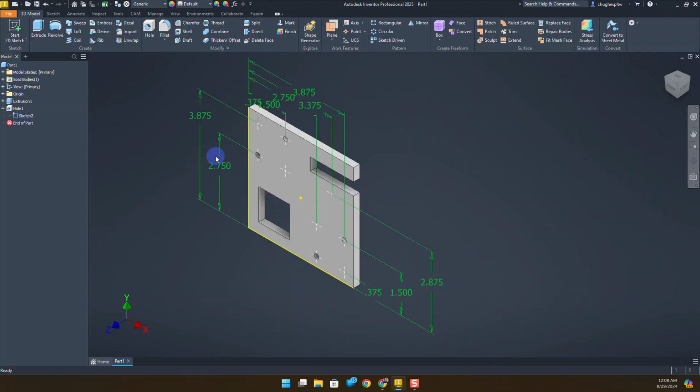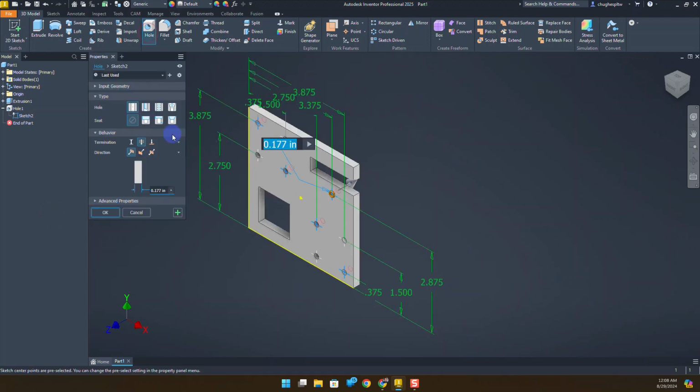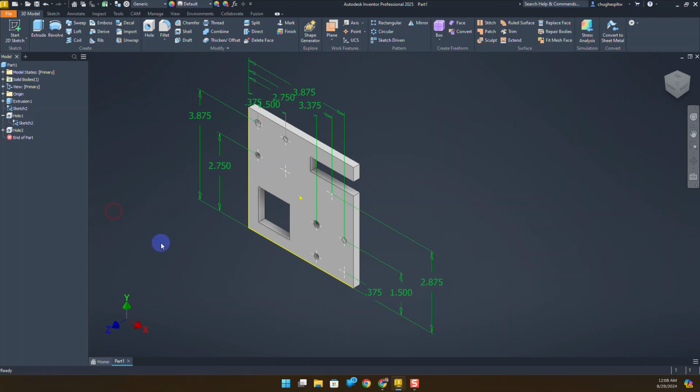So I'm going to run that hole command one more time. It picks up some of the other points, so I'm going to go around and hold shift, and deselect the ones that I don't want. I'm going to get rid of these ones here in the bottom right corner and the singular one. That way we just have the upper left ones in these 2 quadrants. This is going to have a value of 0.230. I'm going to select OK.